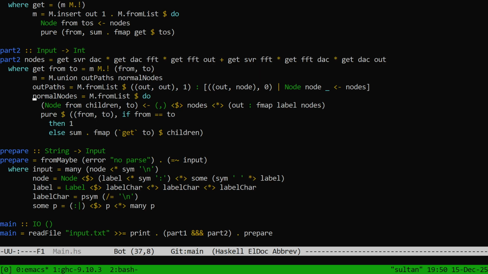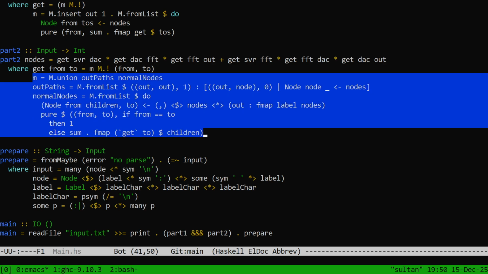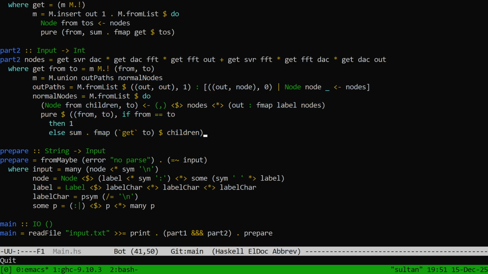And, you know, the algorithm for computing the path from everywhere to everywhere is still pretty simple. We don't do any graph traversal ourselves. We just build a map with n times n entries, and each one of them is computed independently of all the others. Sort of, right? It refers to the answers for all of the children, but we don't have to descend into them or anything like that. We just tell Haskell, this is something I might need someday, and it makes sure to compute it all in the right order.